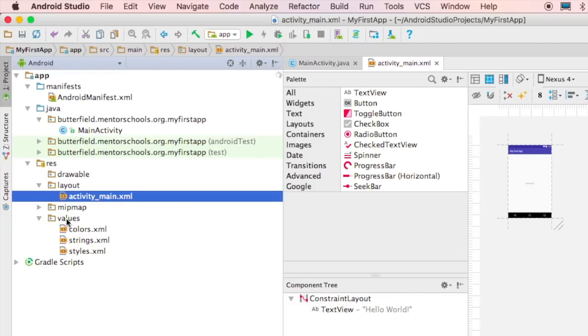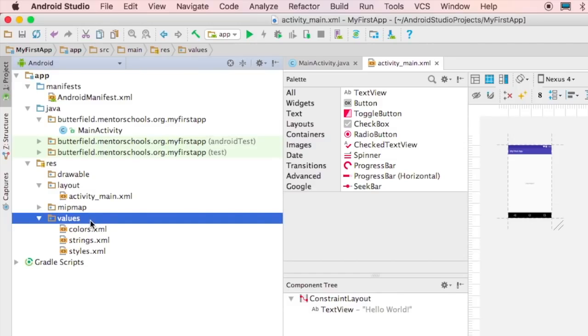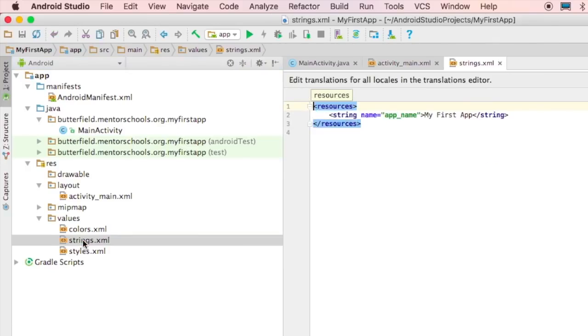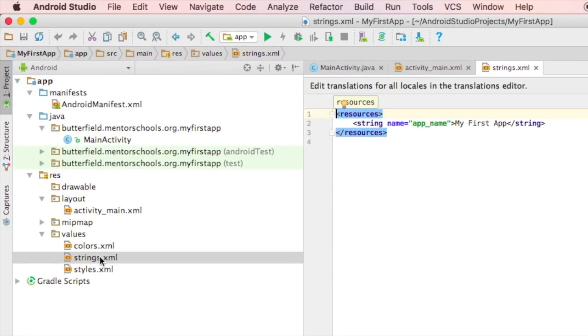And then you have other files as well. One in particular that's going to be pretty important later on is the values package, and the values store things like your app name. So if I look under the strings XML file, it's holding a reference to the name of our project as app name. So it nicknames that. Anywhere that we put app name in our project and we want to change it to something else like my Edition app, all we have to do is reference this in multiple places and change it once here.